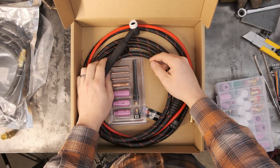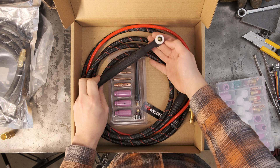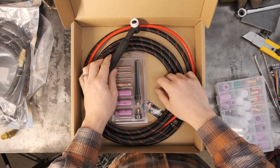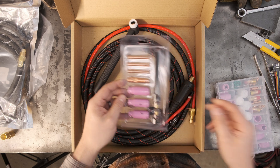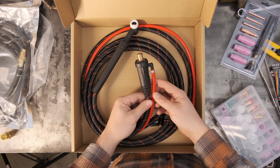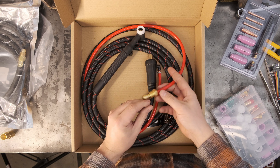To see how this welder works as a TIG, I went ahead and picked up a cheap eBay torch — the Yes Welder brand, which is pretty much the same as most other import torches. This is modeled after the CK17 series and it is a flex head. It seems like a pretty nice torch head; the power cable and hose is definitely not as flexible as the CK, but it looks like it'll hold up well in the shop. This torch came with a standard collet style assembly in number 4, 5, and 6 cup. I also picked up the gas lens kit that fits this torch — looks to be a pretty nice kit. On the other end, the cable comes to a 35-50 DIN connector with a separate argon hose, which lets me plug it directly into my welder and then hook it into my argon cylinder.